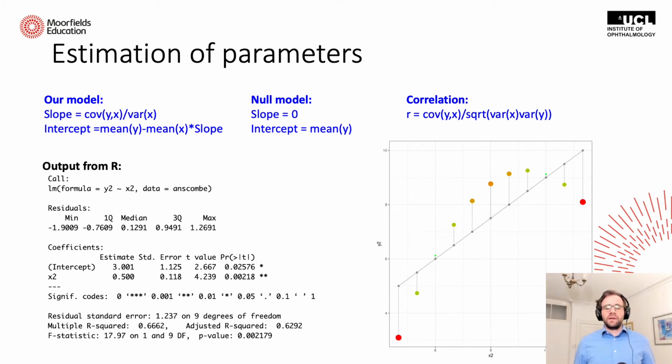The way that's obtained is by comparing the slope that we've obtained from our model to that of the null model. The null model, as you can see there, would have a slope of 0 and an intercept, so it would just be a horizontal line, and the intercept of that horizontal line would be the mean of the y parameters that you're trying to explain with the x parameter. So what we're seeing here is that the slope is statistically significant. That's using a t-test, as you've probably heard in a previous lecture about the t-test.